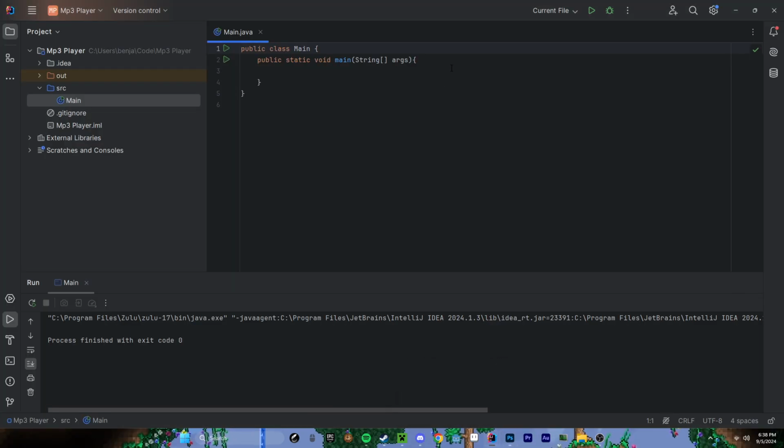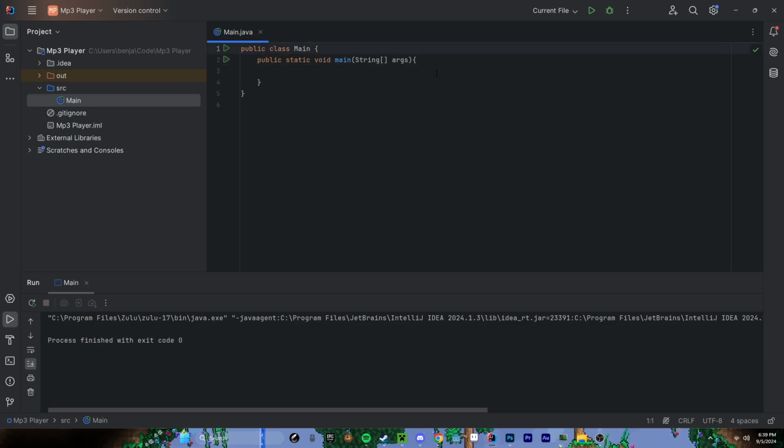Alright, so let's go ahead and go over to our Java project. And I already have a main class here. So I have public class main and public static void main string args. In here, I want to have a JFrame for the main window itself. Then I want to have panels inside of it so that we can add multiple items to each section. Like we can add multiple items to our file manager. It doesn't just have to be a button or a label or anything like that.